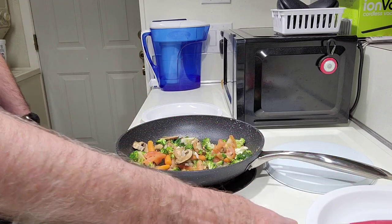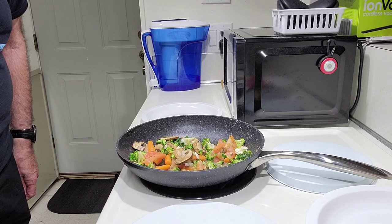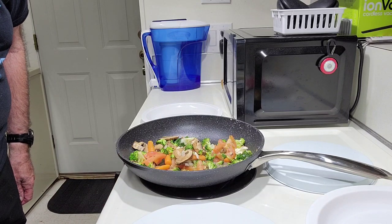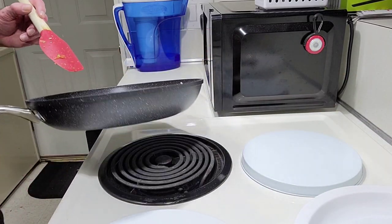And of course, reduce the heat to just above low level and let it cook for probably about 20 minutes. The next step will be serving time. Okay, veggies are now done. Now it's serving time.